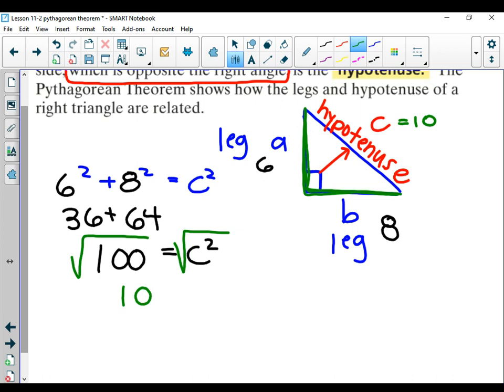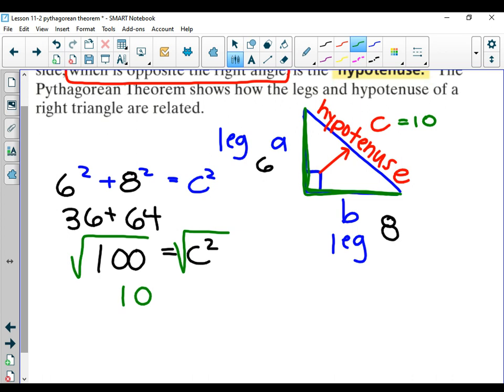Bryn? So say you did all that, and you added the two numbers, but it didn't come out to anything that it could be squared to. So this one was a perfect. It was on our perfect list from yesterday. But then also from yesterday, if it's not a perfect, find the closest perfect to it. Does that make sense? Yeah. So 10 is a perfect, but if it's not, find what's close to it. Good job.